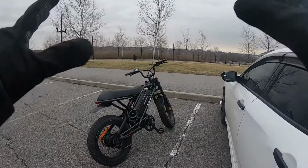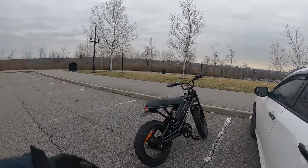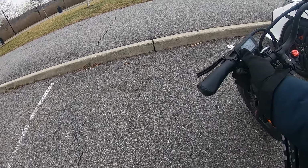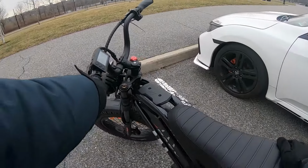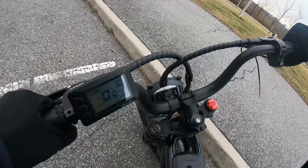So I'm gonna give you a little POV. You guys decide to take your Raev Bullet GTX to the park and have some fun. We'll start at stage 1 or 0. 0, I don't really recommend. 0, so the bike gives you no assist, no power, essentially turned off.